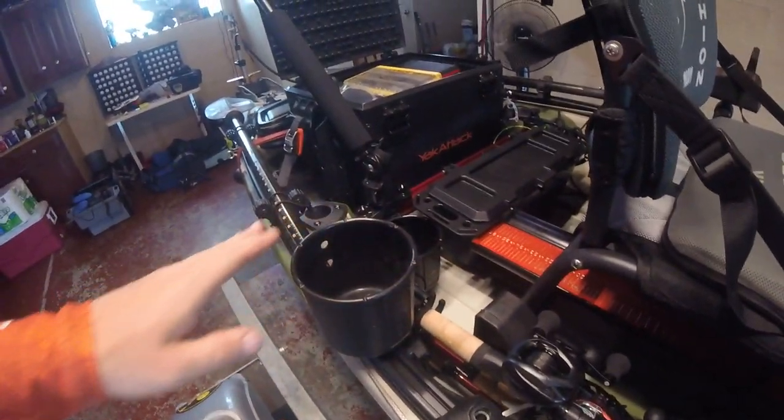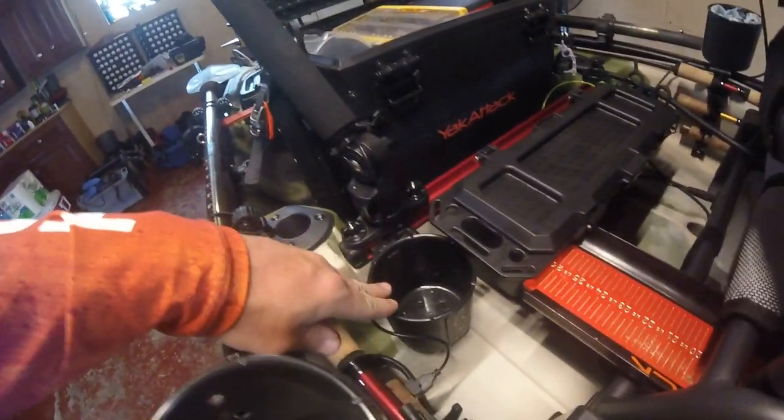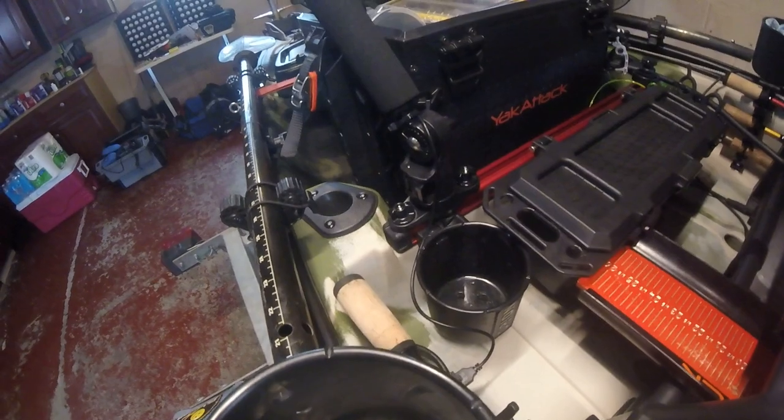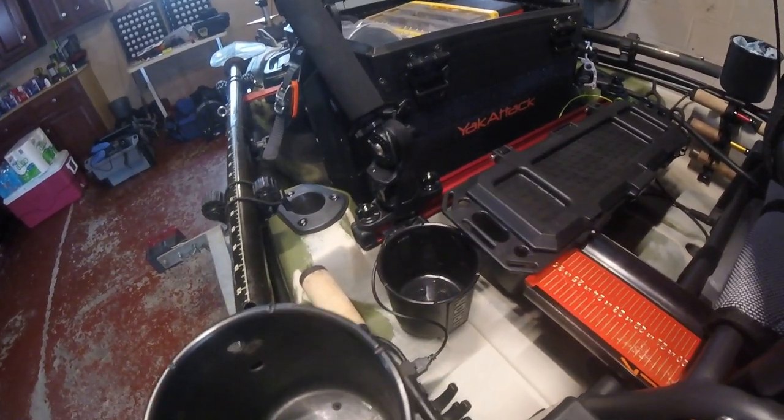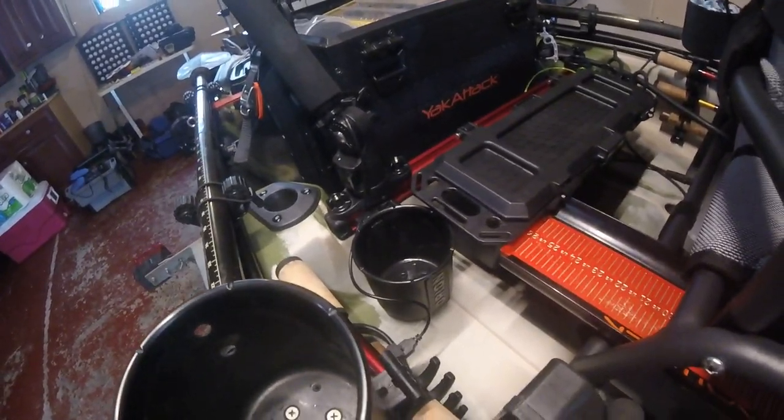I got my other cup holder over here. I got the cup holder that Jackson came with it. I don't know if I'm going to keep that there. I don't know if I'm even going to use it. But like I said, you can never really have enough of those.